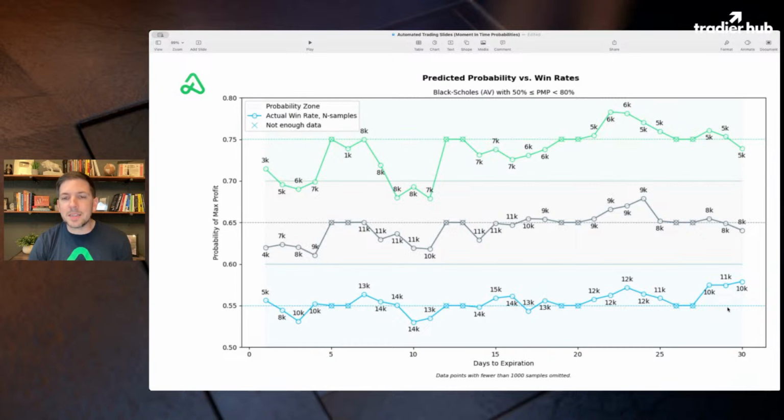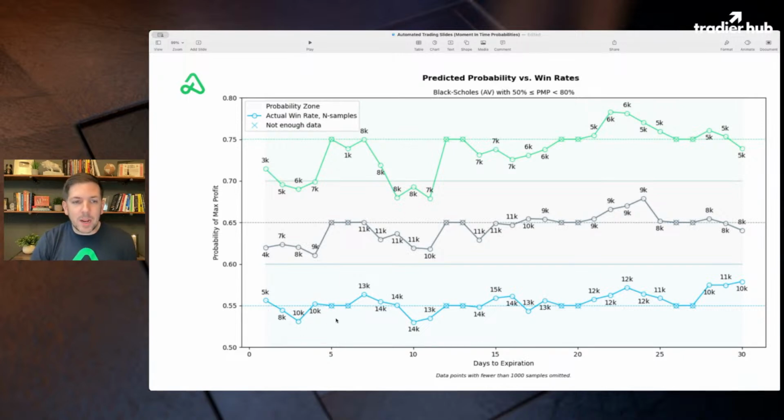So what that's showing us is that we targeted around an average 55% probability for trades that we were looking at when we were slicing the data. So if you took a trade that on trade entry should have been the theoretical perfect probability of profit of 55%, how far did the win rate deviate from that actual probability that was quoted?